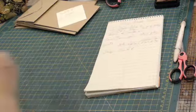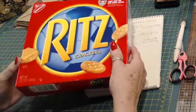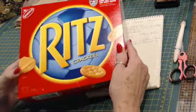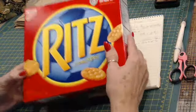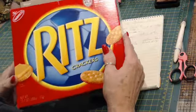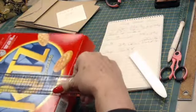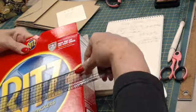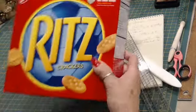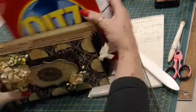Okay, we are going to use this Ritz cracker box. This makes a neat, easy album. It's different, it's fun, all those things. You'll need either that or a cereal box. These are shorter and a different size. The overall size of this as opposed to a cereal box is 7 1/2 by 8, but we're going to cut this down as well. We're going to cut the top off of it because our album is like that. You could use the whole thing.